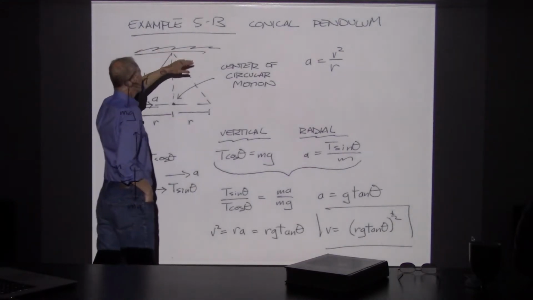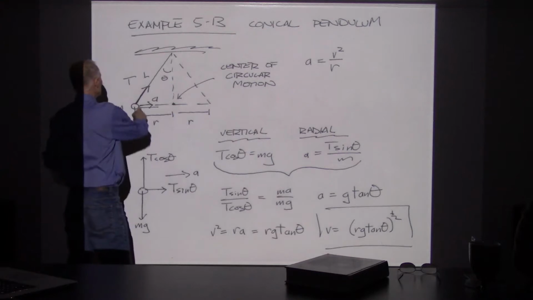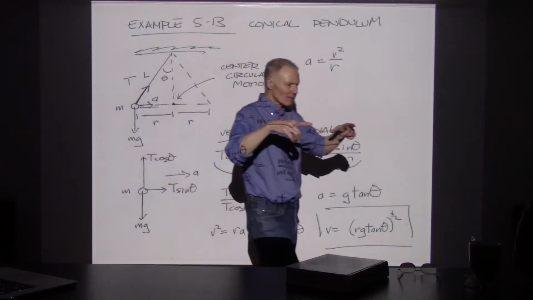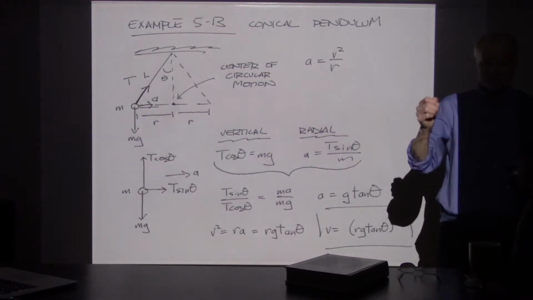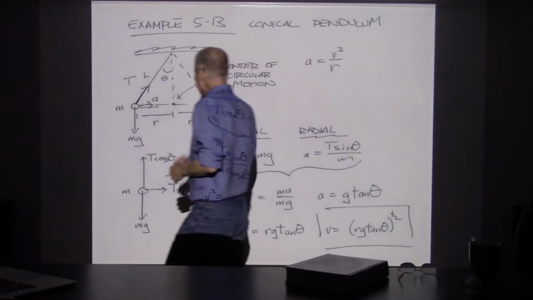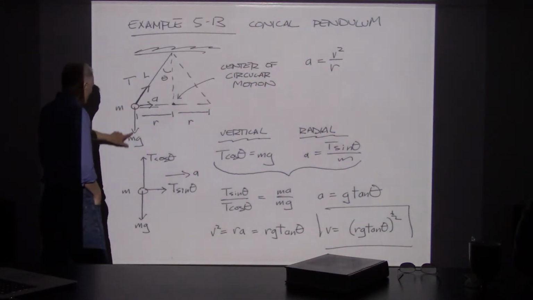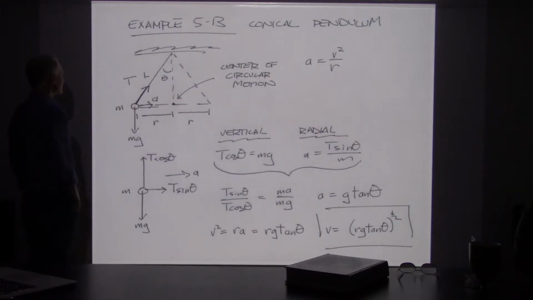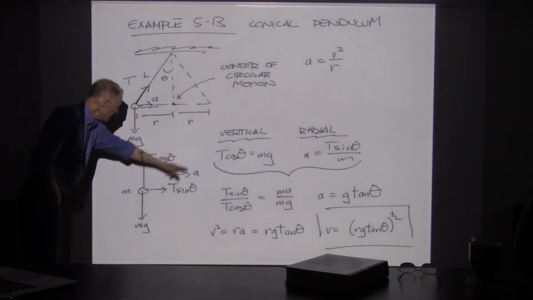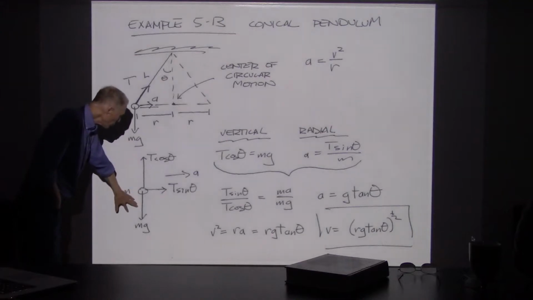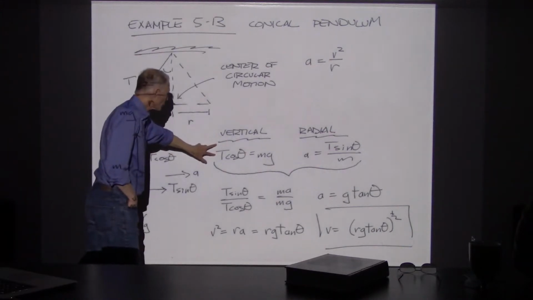So here's the diagram. So here is the ceiling or whatever, and we've attached the string, and here is this object. It's going around in circles. And if it's perfectly balanced, then we can take a diagram at any location, and that will work. So we'll pick the same location they did. So here is mg pointing downwards. Here is the tension force angled like this, and then here's our force diagram. So I've got T cosine theta equals mg. That's in the vertical direction.